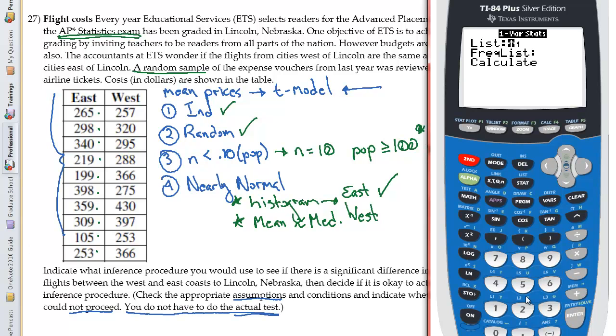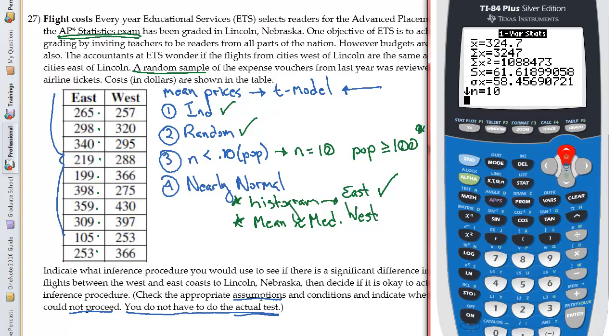I'm going to put L2 in because that's what I'm looking for, and hit calculate. Okay, so my mean is 324 and my median is 307. So basically $310 and $325, and that's kind of far apart.